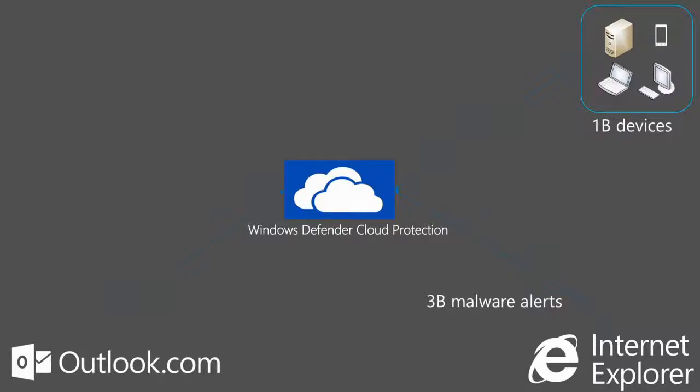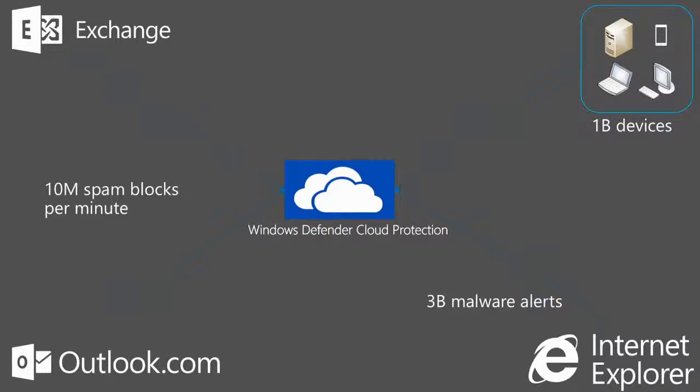Second, from Outlook and from Exchange Online, we block 10 million spam blocks per minute. That's 10 million spam blocks per minute. This information, again, is fed into the Windows Defender cloud. So the Windows Defender cloud is your intelligent cloud that provides this vast, extensive global sensors that Windows Defender client makes use of. So when an email comes in and it is caught by one of the spam filters, Defender on every other machine immediately knows that that file was caught by a spam filter. And so Defender is not going to allow it to run on another machine. And that is the vast, extensive global sensor network that we use to combat that asymmetric advantage that malware authors have.